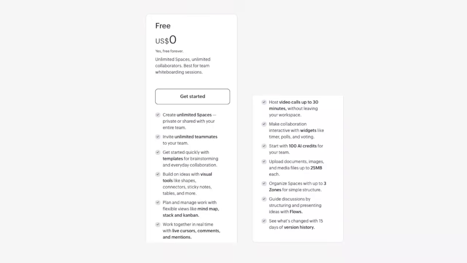But okay, guys, let's talk about pricing here, because I've covered a bunch of cool features, I've covered a bunch of use cases, and you're probably wondering, how much does Vani actually cost? Well, like I said during the onboarding process, there is a free plan and you can sign up in about 30 seconds and just start testing out Vani. So again, it is super simple to try this thing. Now, the free plan is free forever, and it also lets you build unlimited spaces and even work with unlimited teammates, which is pretty cool.